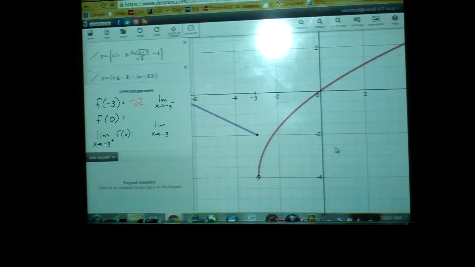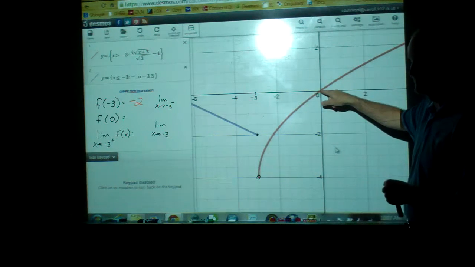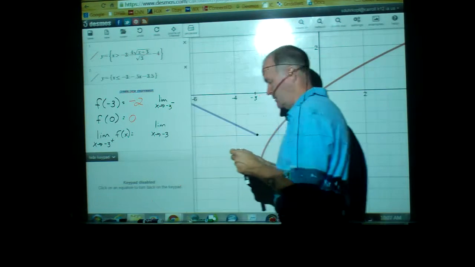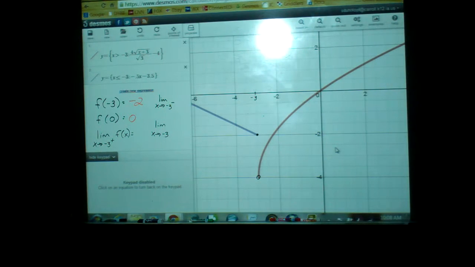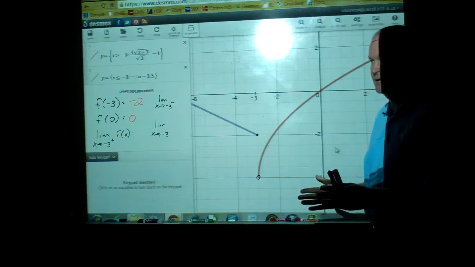So what's the value when x is 0? 0. Boom. Right there. Nothing too fancy. Now we're going to start to get into a little bit of that limit stuff, some calculus. I want to know what's happening to the y value as x is approaching different values. Usually it's going to be where there's a breakup, some issues going on.